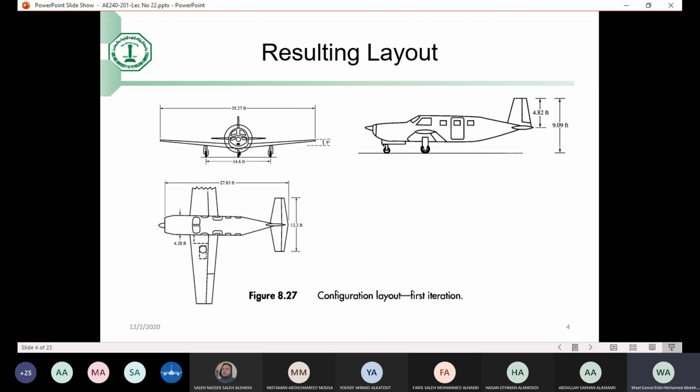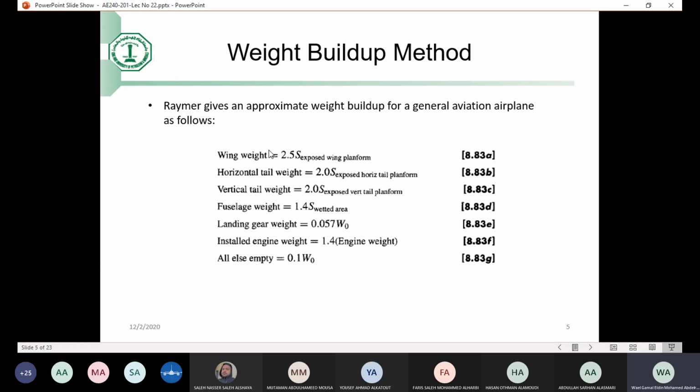And we did that before in the wing, by the way, a couple of weeks back. If I know the exposed area of the wing, which is the area of the wing outside the fuselage, not counting the part that will go inside the fuselage, only this part. If I know this chord, this distance, which we all have now because we have drawn it, this area is called the exposed surface area. If it is 100 square feet, then the weight of the wing is about 250 pounds, roughly, because that's the typical weight of an aluminum wing of that area.